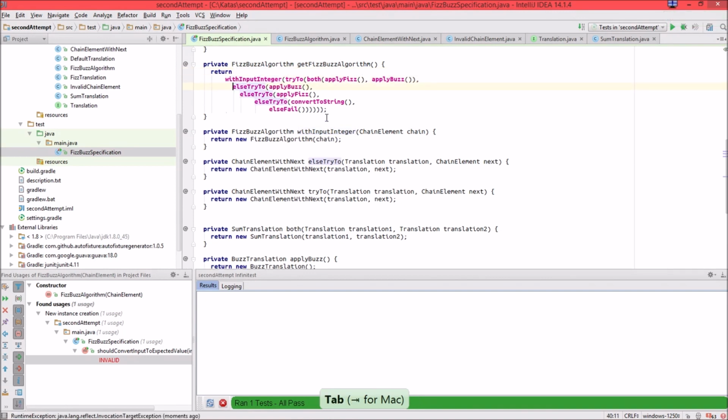So now we say with input integer try to both apply fizz and apply buzz, else try to apply buzz, else try to apply fizz, else try to convert to string, else fail.